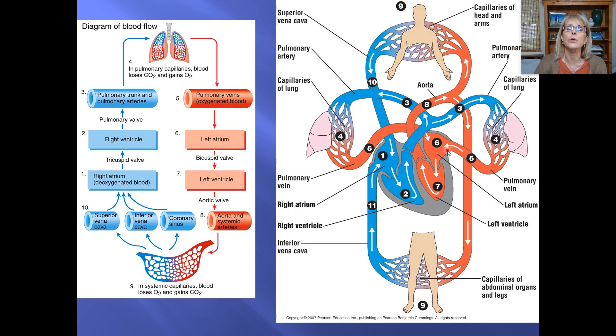From the pulmonary veins it goes into the left atrium, which is just holding it for a moment until the ventricle is done contracting. Then the left atrium will fill up the left ventricle by sending blood through the bicuspid valve, also known as the mitral valve. Now the ventricle is full. Once the ventricle starts to contract, it sends blood out the exit door from the left ventricle — the aortic valve — because it's going into the aorta, and from the aorta it goes into all of those red arteries, filled with oxygen, very low in CO2. The blood drops off oxygen, picks up CO2, and heads back to the heart in the vena cava.